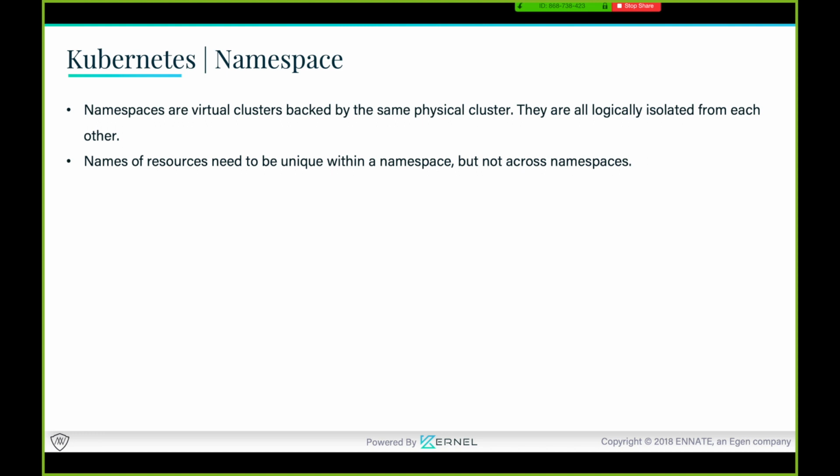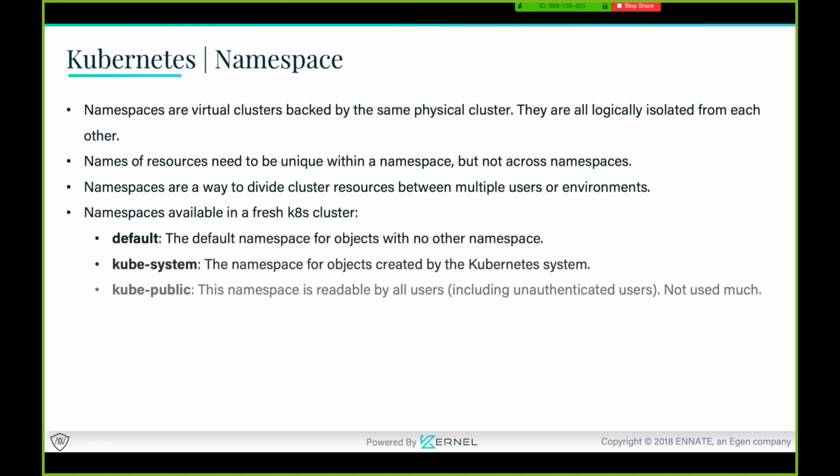Maybe another situation is you have multiple teams and they all want to use your Kubernetes cluster. So instead of creating different clusters for different teams, you can just create one large physical cluster and create namespaces and lock those teams into their own namespaces so that they can't access someone else or some other team's namespace. Same thing you can use for the environments as well.